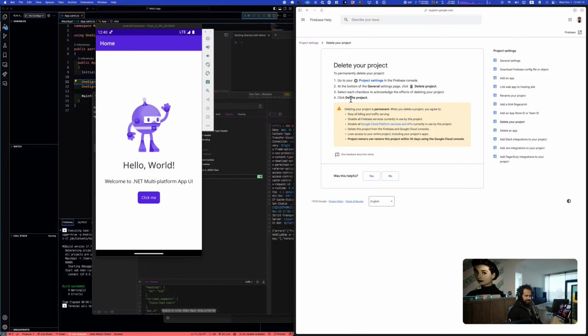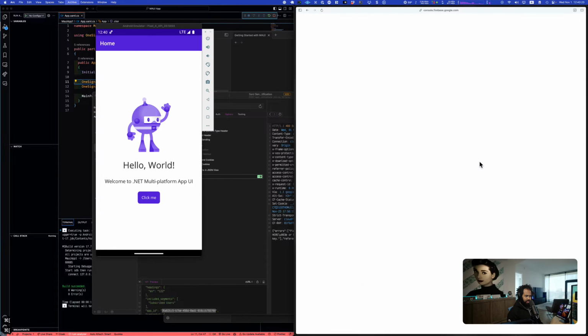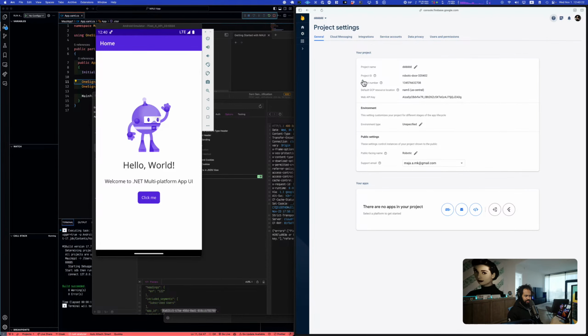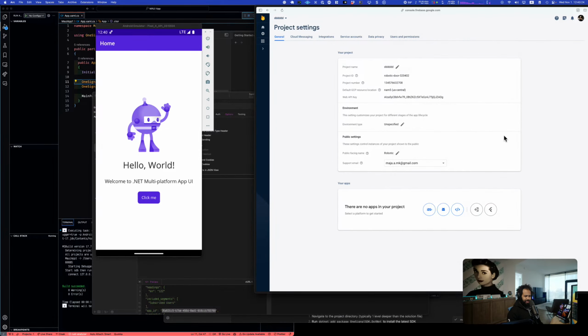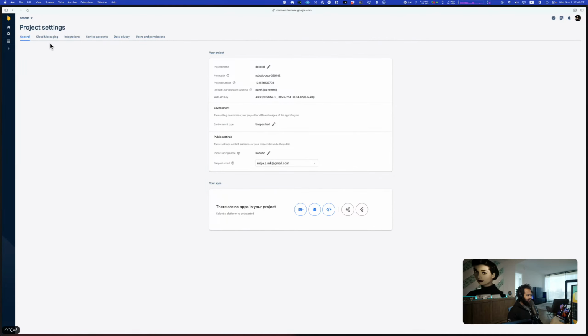At the bottom of general, I should, okay, but I don't see that. This is definitely general. This is definitely the bottom of the page. How come I can't delete this?